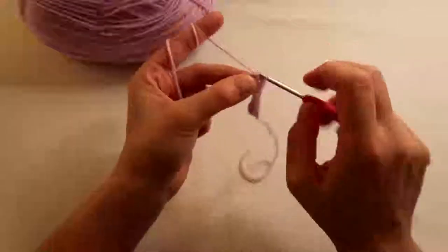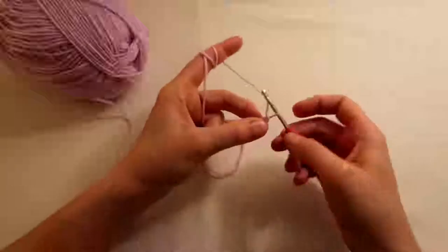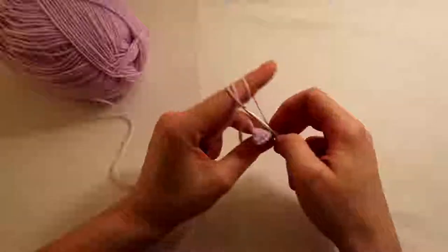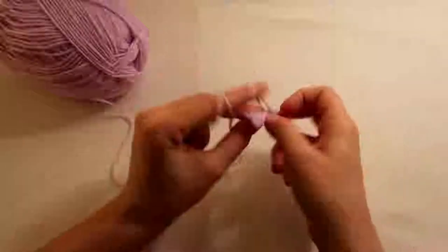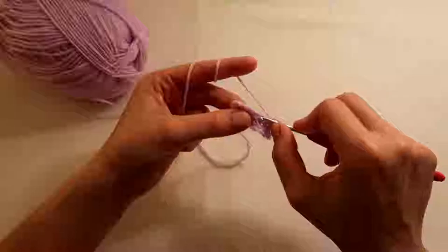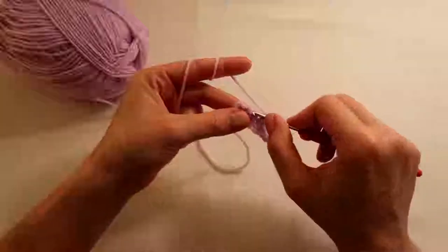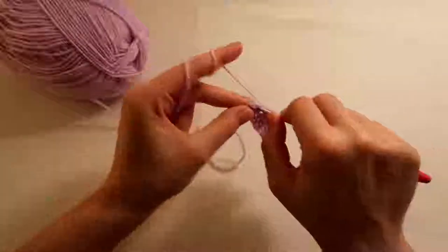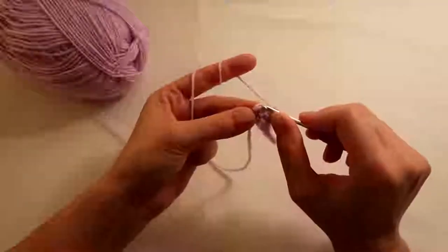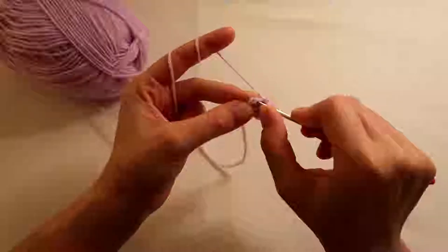Okay, and then the last one. And I'm going to turn my work around again. And chain 1. And again, go in the first stitch and do 1 double crochet in each stitch. We're going to do this, and when I get to the end of the row, I'm going to do something slightly different. If you've seen my previous videos, you know what to expect. So when I get to 7, that's my 7th stitch, instead of going into this stitch, which is the 8th stitch, I'm going to go into my turning stitch just here, because that helps me keep my edges straight.